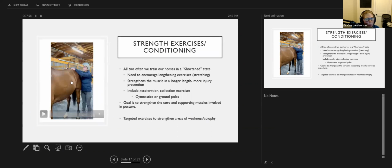I'm just going to speed through basically the conditioning exercises. I'll do the video to show some of the stuff we're doing. I'm going to try to mute this before we do it. So core exercises, we're always trying to strengthen the core because that is a huge group of muscles that are important in supporting your horse's back. So this is a thoracolumbar flexion exercise to help engage the core. If I can help have it play. Maybe, maybe not.